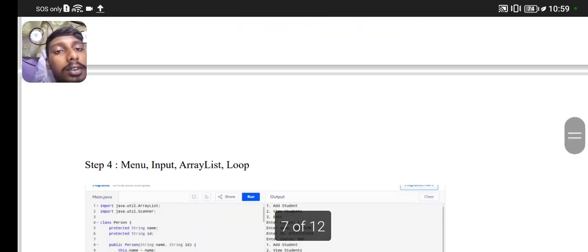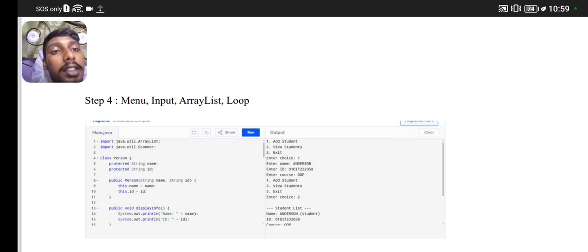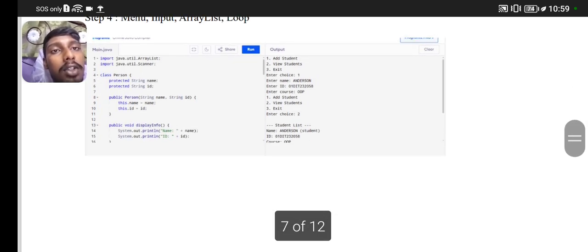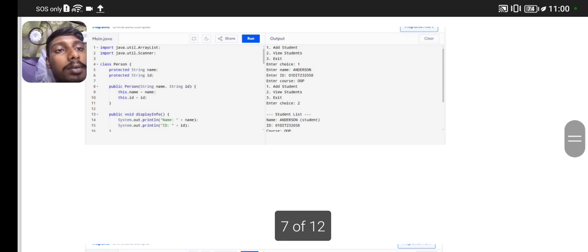Alright, so now we are going to step 4. Okay, let's see the coding. Import java.util.ArrayList, looks the same, and the output is add student, view student, exit. We need to enter a choice, so we enter number 1, add student, enter the name Anderson, enter the ID 01DIT23F2058, enter course OOP.